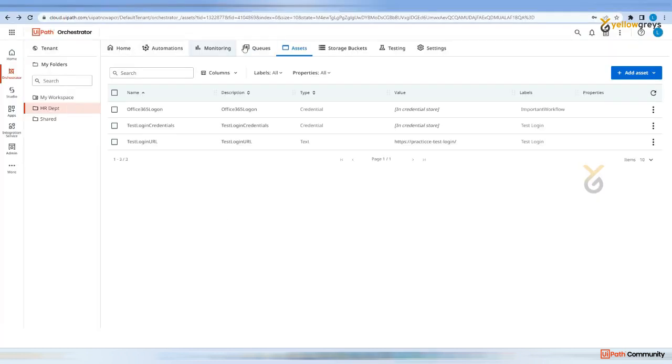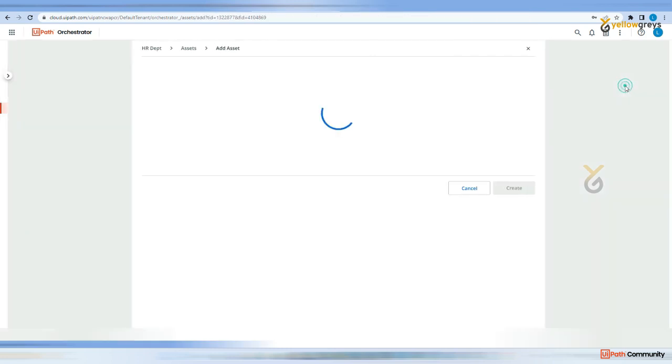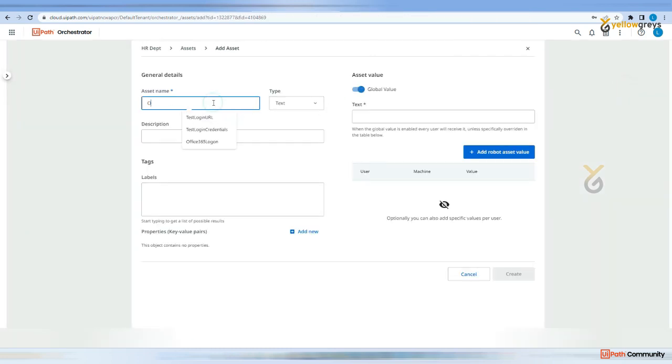Go to assets, click on assets, create new asset. This is for Office 365 port number, that is text.